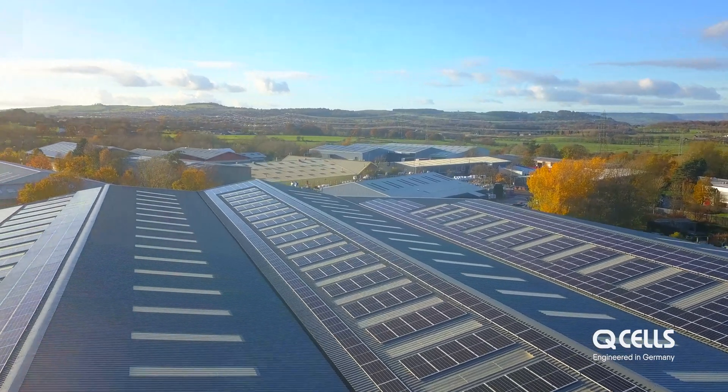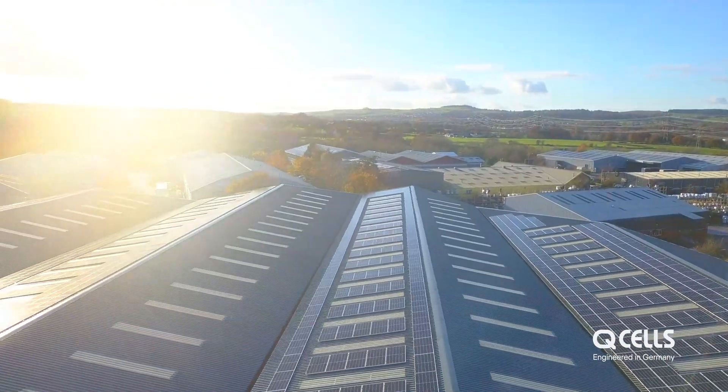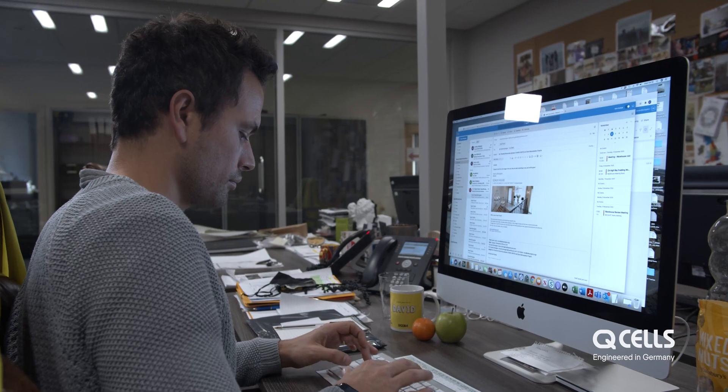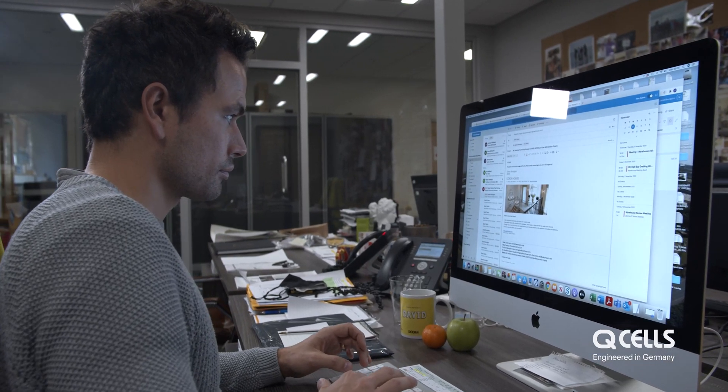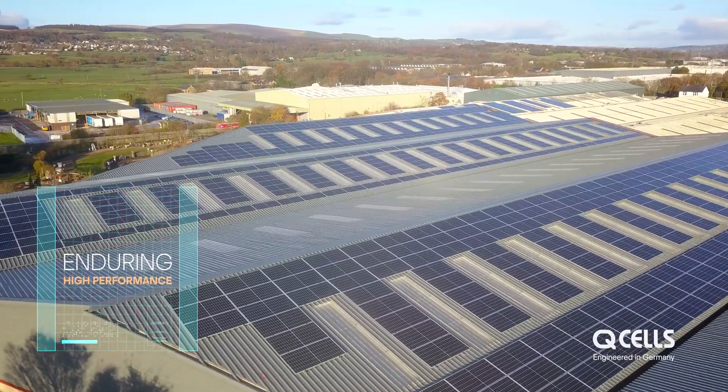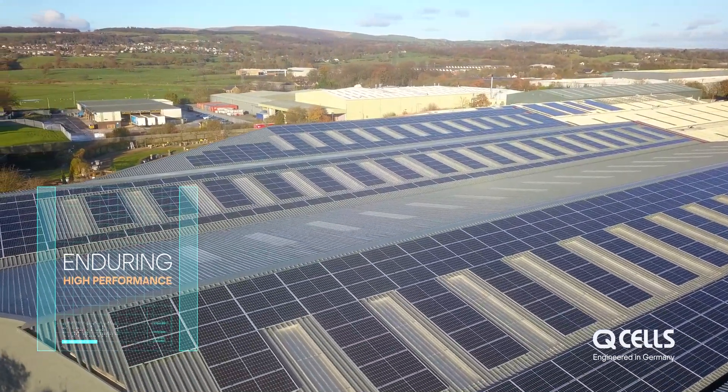When somebody goes ahead with an installation and they've taken our product, that isn't the end for us. We understand they've got a Qcells module, and that counts for something — this is the start of a journey together. They may not buy any more of our product, but ultimately we want them to know they're protected. We want them to know that we have a vested interest in the yield and the future performance; that's really meaningful to us as a business. We look at the data, the usage, the profile of the business, their ambitions, their affordability, and we tailor that solution.